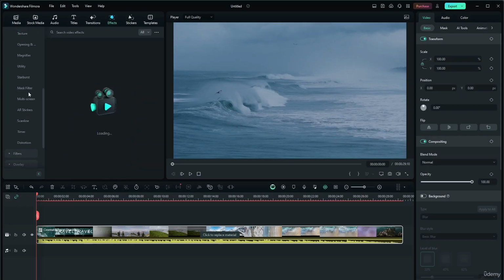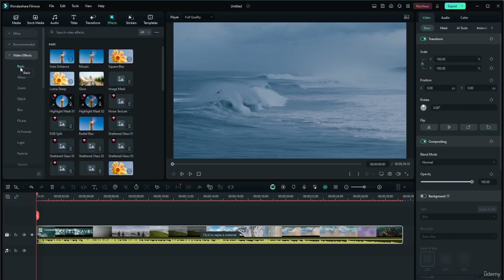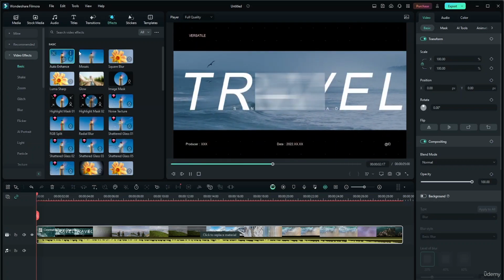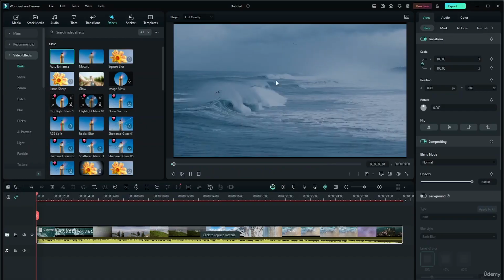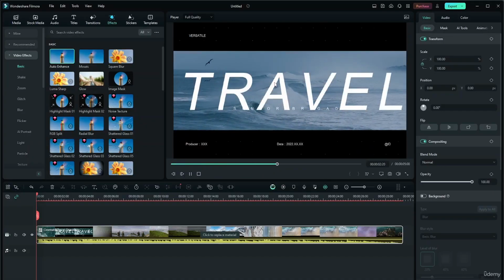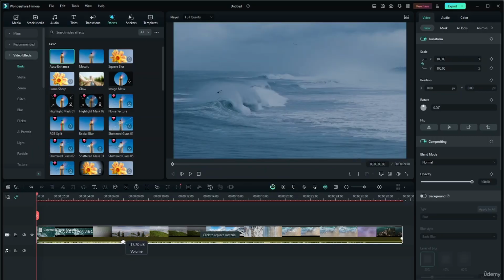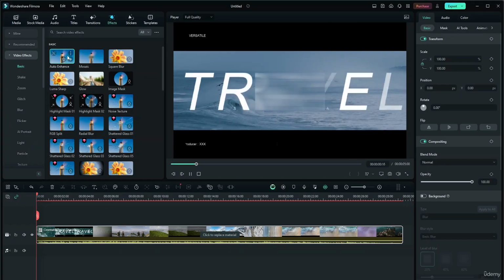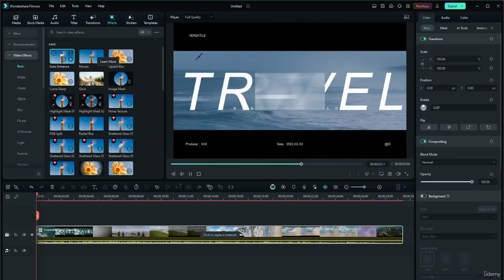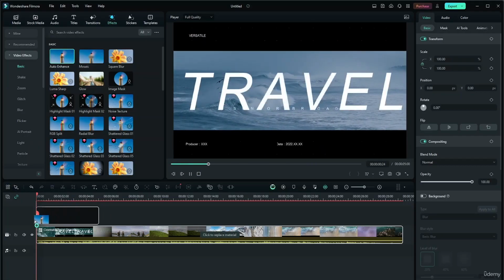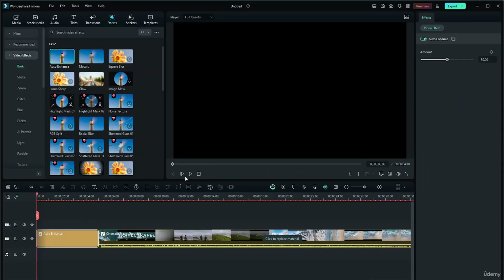On our video effect, there are also a couple of categories which you'll be able to select from. Now, I'm going to start off with the basics, okay? So there we go, we have this. Next, you can see the mosaic effect that we have, the auto enhance effect. You can also apply that. Now I'm just going to reduce the sound a bit so that you can hear me clearly. Let's play it out. You can see this is how it works. You can also drag it right over here as an effect. Apply it.